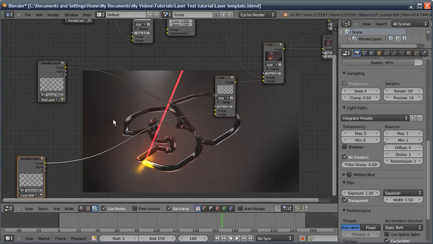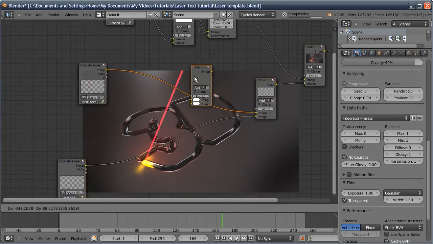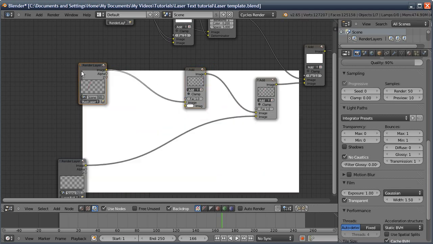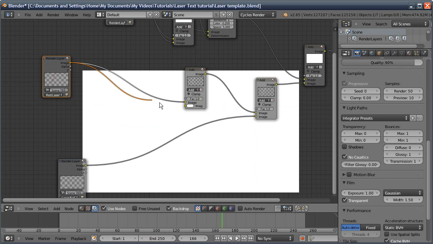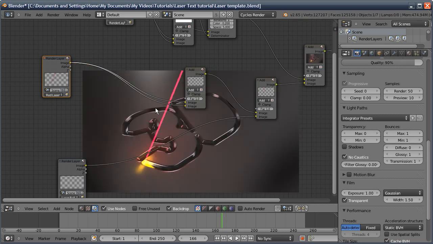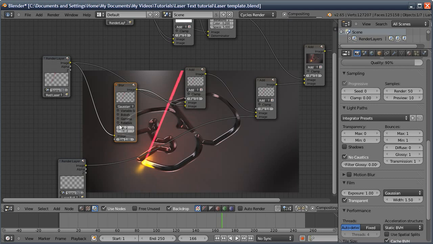Going back to our red laser layer, I'm going to add yet another add node, and what we're going to do is add a blurred version of the layer onto a non-blurred version. So I'll plug both of the inputs into the same one. So I'm going to Shift A, add filter blur, and plug that into the bottom input. And this is going to be a 1.5 and 1.5. And I'm actually going to turn on relative, so we'll have to do that again. And relative just means that even if we increase the image size, the blur will stay the correct size in proportion to the image. We'll then change it to 0.2, so we can now bring back some of the original laser.